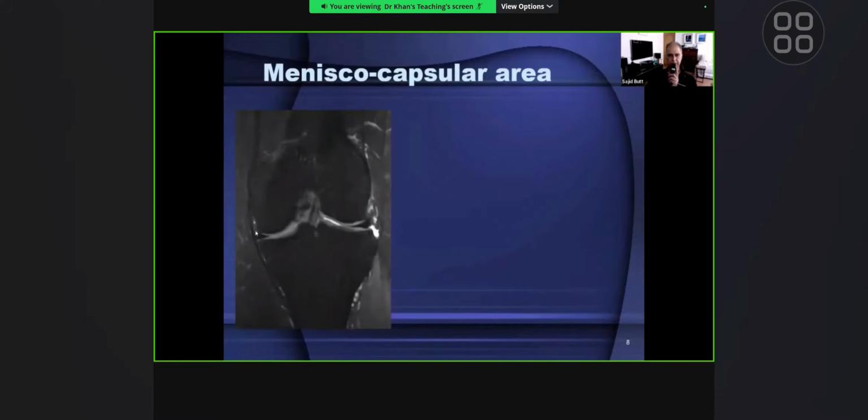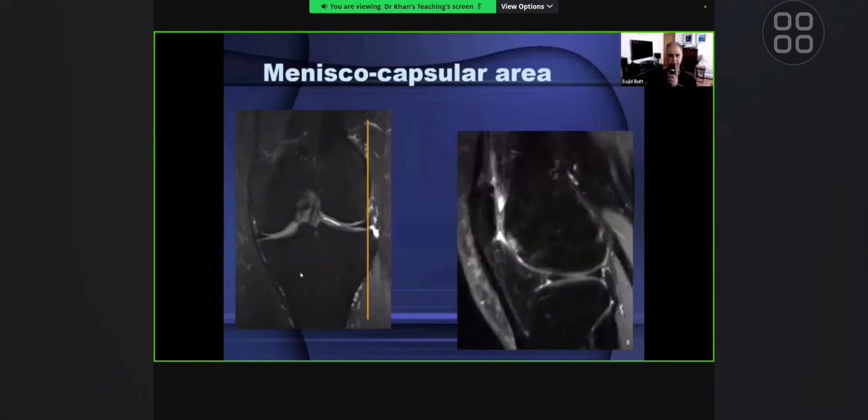Peripherally, in the meniscal tissues, you've got the meniscocapsular area. So that's the medial meniscus, and we can see that it is quite intimately related to the medial collateral ligament. If there is a separation between the two, we know that that's not a normal phenomenon. On the lateral side, you've got more of a normal space. There are meniscotibial and meniscofemoral struts of connective tissue which connect the body of lateral meniscus with the ipsilateral femoral and tibial condyles.